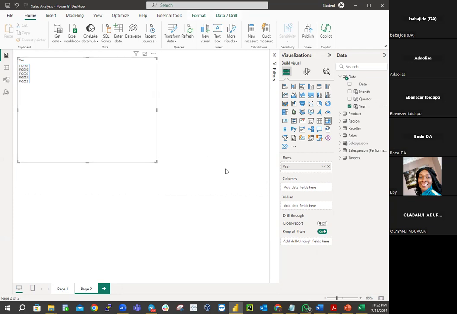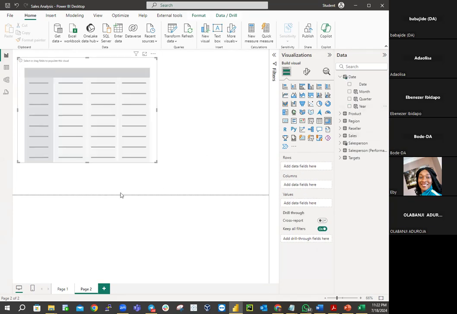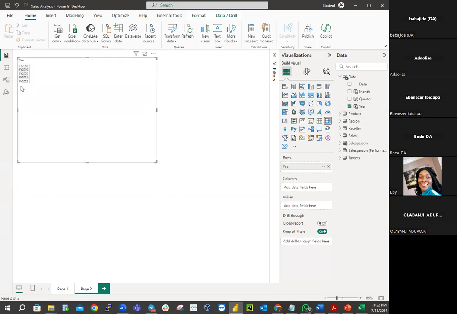Which one is convenient for you? You can drag it: point to the year, hold down your mouse, drag and drop on the row. It's going to do the same thing.